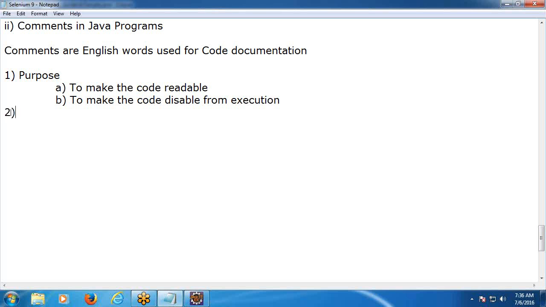Next, comment syntax in Java. We already discussed that the purpose of comments is the same. You take any programming language or scripting language, the purpose is the same. Syntax may vary from one language to another. See, comment syntax in Java.